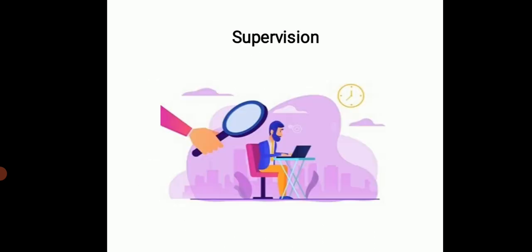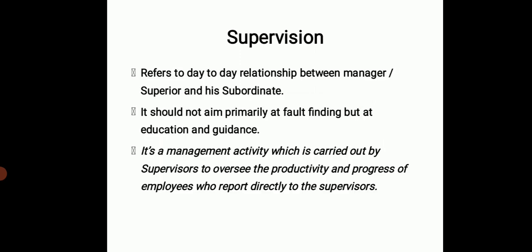So first we want to know about supervision. Supervision refers to the day-to-day relationship between manager, superior and his subordinate. It should not aim primarily at fault finding but at education and guidance. It's a management activity which is carried out by supervisors to oversee the productivity and progress of employees who report directly to the supervisors. It refers to monitoring the progress of routine work of one's subordinates and guiding them properly.